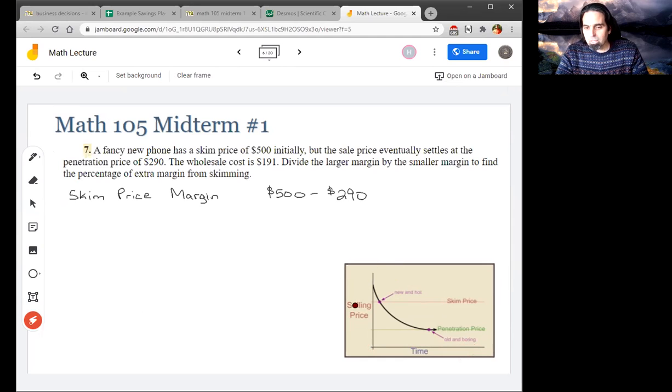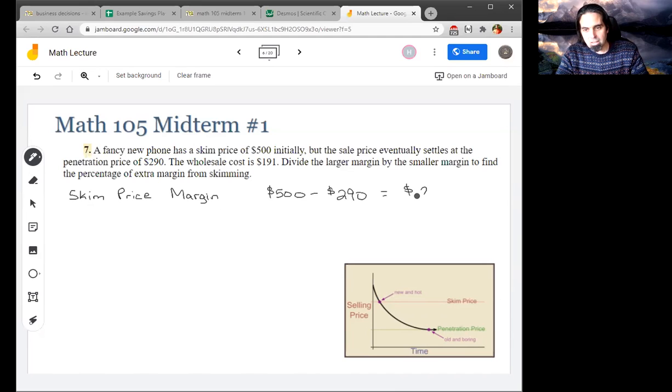The new iPhone comes out. The selling price starts out really high. This is the hot, trendy thing. Everyone's paying oodles of money for it. Then as time goes on, the price goes down and down and down, and eventually it levels out. This is the old and boring price that things settle on. So this new hot, trendy price is called the skim price. And the old one is called the penetration price. It's penetrated the marketplace. Everyone who has one already wants one, so on like that. Okay, that's like sales jargon, but back to subtraction.